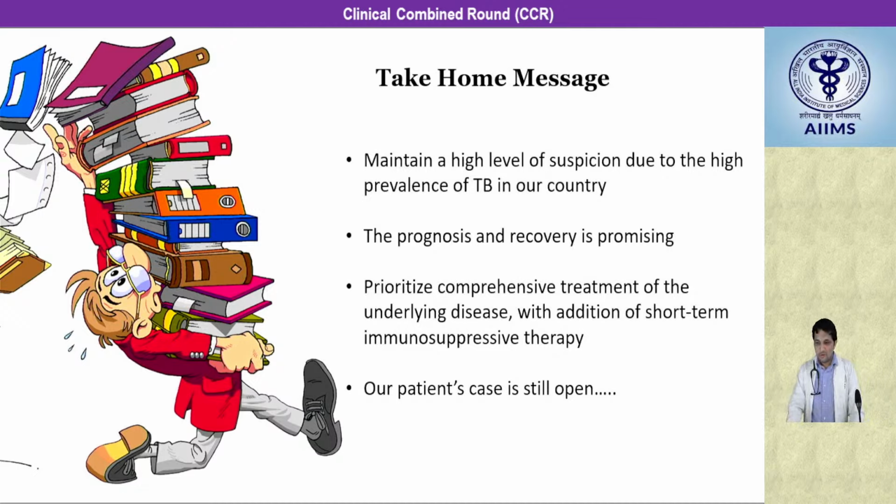basically we have to maintain a high level of suspicion because of the high prevalence of TB in India, and the prognosis and recovery is very promising, as we have seen in the case reports and systematic review. Only one mortality has been reported till now from India, Nagpur, and we have to prioritize comprehensive treatment of the underlying disease with the addition of short-term immunosuppressive therapy. Otherwise, the patient can relapse, as happened in our case also.